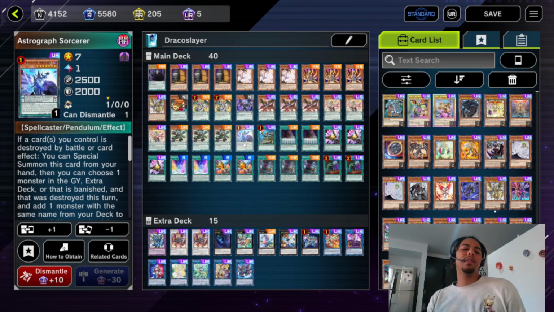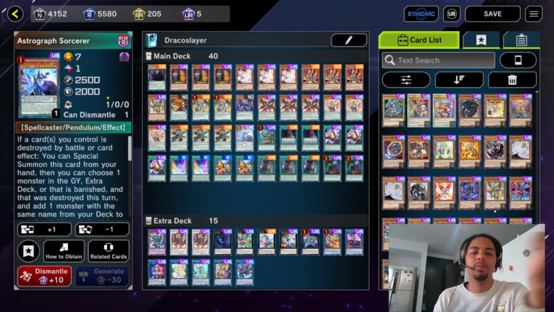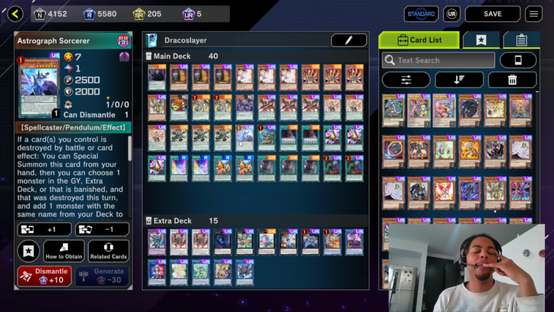Astrograph. Astrograph could probably get... I mean, he's just good. He's just a really good generic. Obviously, take him out of the deck, put him in the extra deck with Electromite's effect. He's good. He's helped me game. He helps you link climb basically. So yeah, he's good, decent in here.